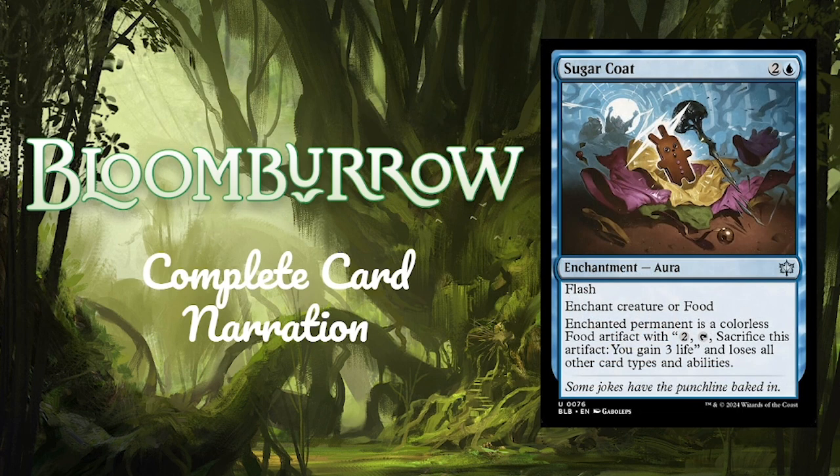Sugarcoat. 3 mana, 2 and a blue for an uncommon aura. It has flash. Enchant creature or food. Enchanted permanent is a colorless food artifact with 2 mana, tap, sacrifice this artifact, you gain 3 life, and loses all other card types and abilities.